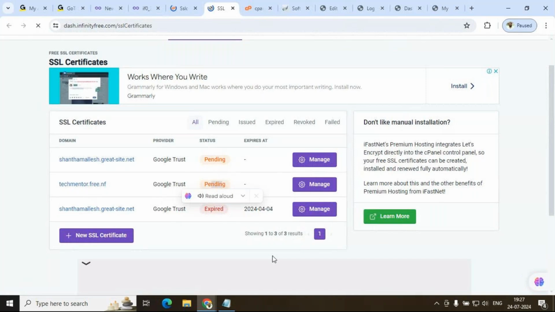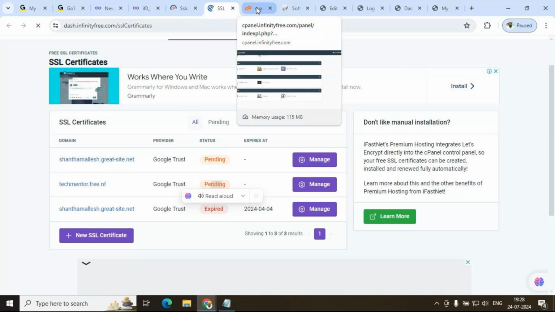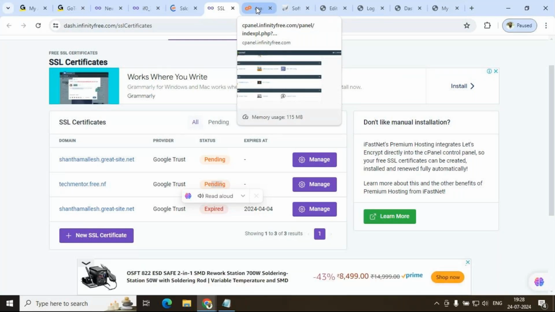According to me, it takes a maximum of 24 hours or 48 hours. So in 48 hours, your domain will get HTTPS or SSL. Once you get it, it works faster. It won't lag your page and internet connection, and Google will also trust it whenever you start adding new things to the pages. Then it's working much faster.